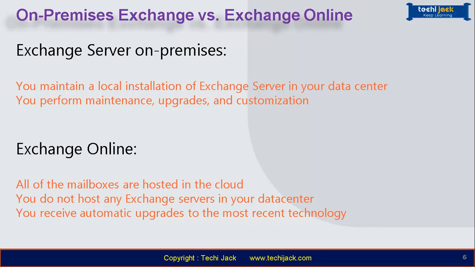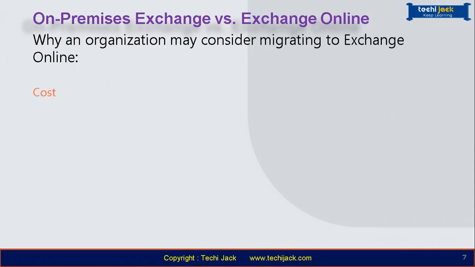Organizations are moving to Exchange Online for several reasons. Cost is a primary factor — Exchange Online minimizes the cost of on-premises mailbox servers, as the subscription fee covers all capital and operational licensing, patching, and most setup costs. Administration effort is reduced because messaging administrators no longer need to plan system patches or manage server failures, freeing time for other projects. Exchange Online also provides standard disaster recovery mechanisms including data center failovers, so administrators don't need to build test environments or regularly prepare for disasters.